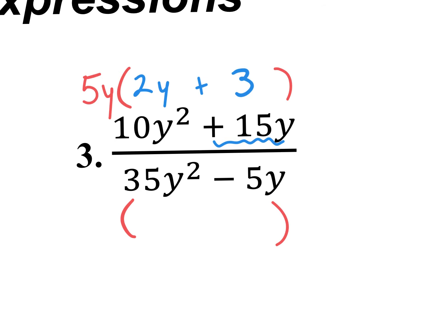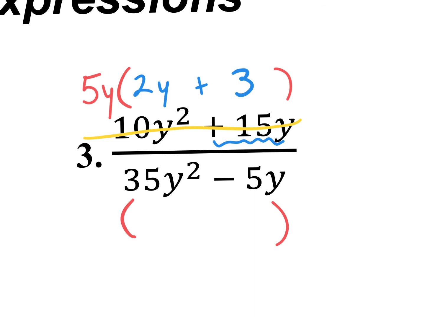A 2y plus 3. If you factor it right above the way I just did, you might want to put a line through it just so you don't get confused. You have the above factored form representation of the numerator 10y squared plus 15y. So I'm not even going to worry about the 10y squared plus 15y anymore because I already factored it.